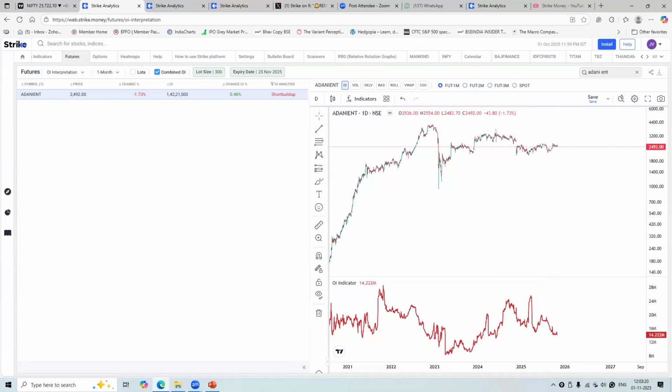Jay, just in that RMI scanner, can we use it for scalping also? Frankly, so far we have done it only for 1 hour. We don't have it for lower time frames. We'll bring that. Maybe once you get those RMI scanners on 5 minutes, 15 minutes, and so on, it might help you to scalp.